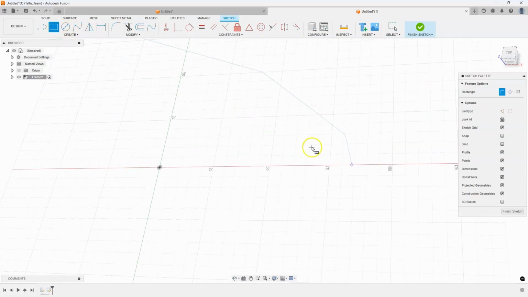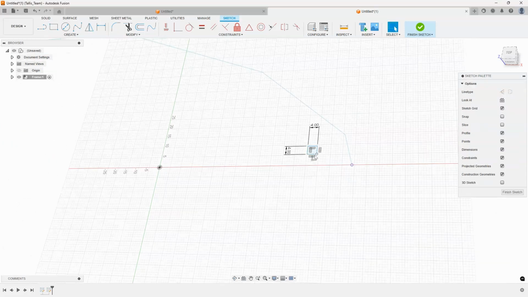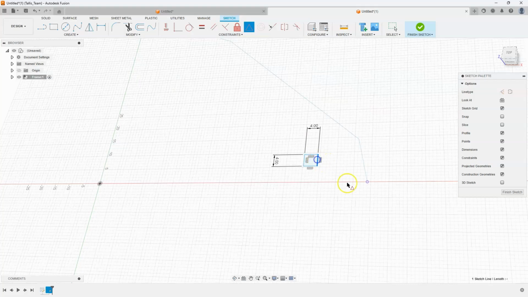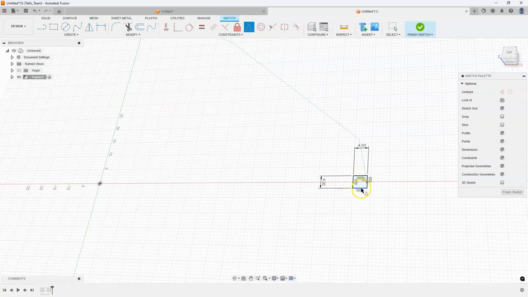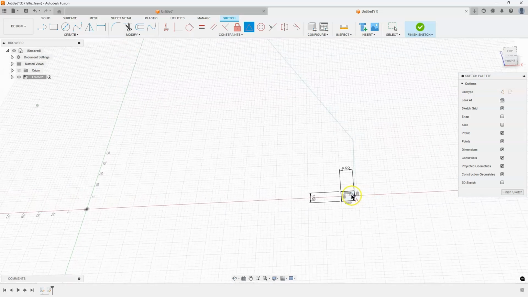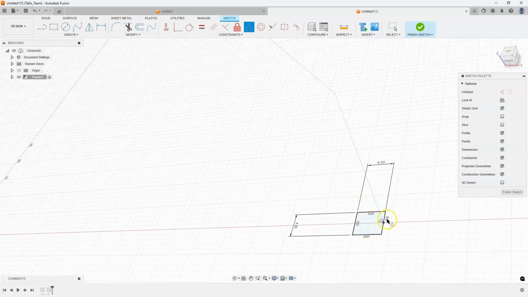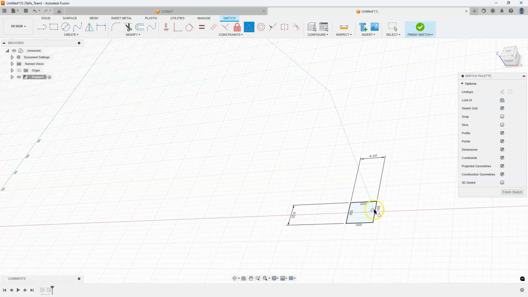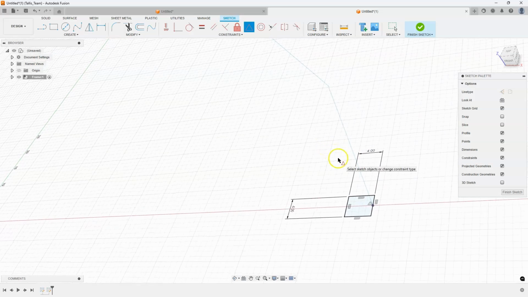Let's say I'm doing 4x4 tubing, so I'll draw a rectangle out here in space and make that 4x4. Now I want this to sweep along this edge here, so I'm going to say midpoint of that line to that point. You can see how it's constrained: the middle of this edge is right on the start of this path.